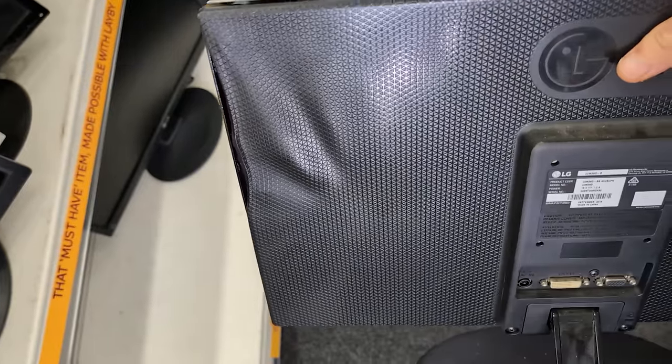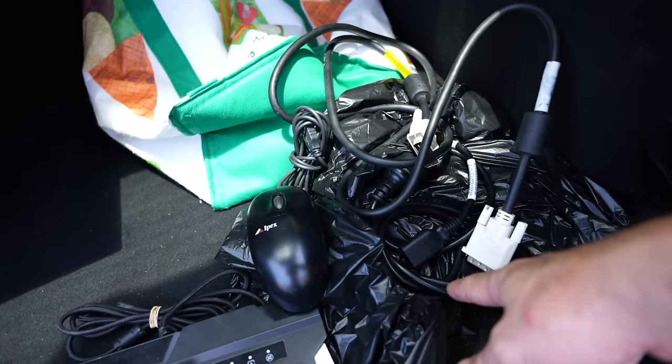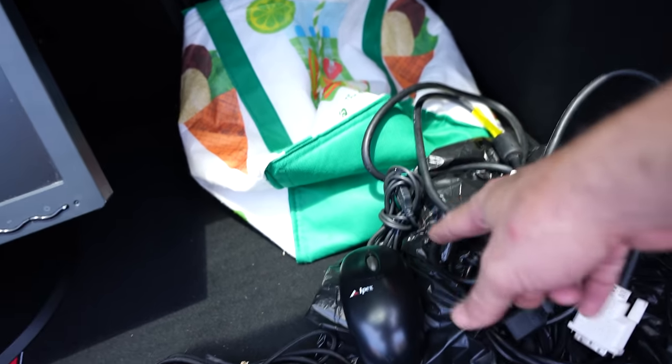And then we got the main prize here, the monitor, $15. They also had a $10 monitor that I took up to the counter, and then I didn't realize they said, look, this doesn't come with an adapter or anything. So then I went back, found this Lenovo monitor for $15, and I thought this was a win because they guarantee this as well for 3 months, and they give you the power cable, DVI cable, and an HDMI cable.